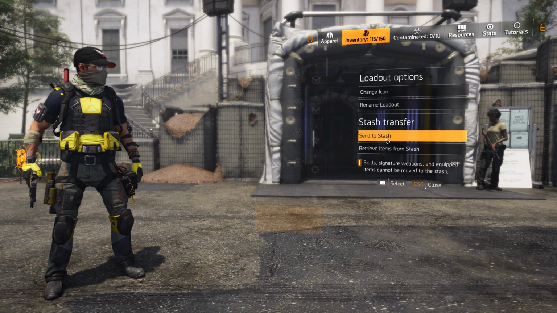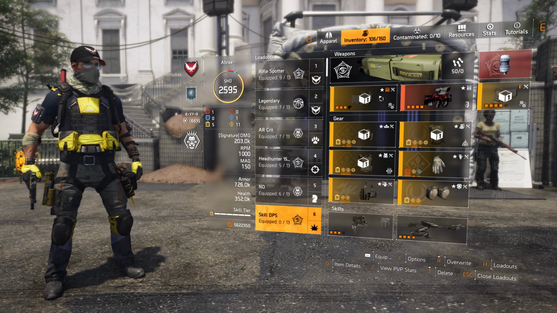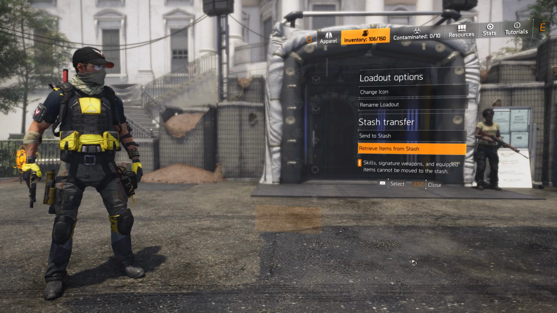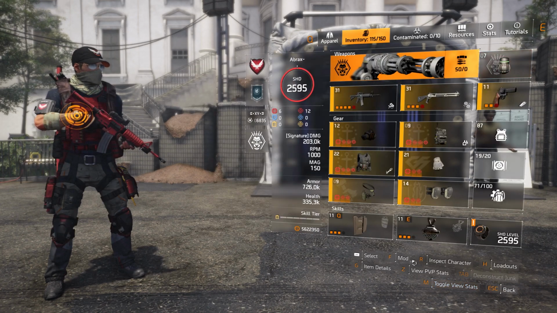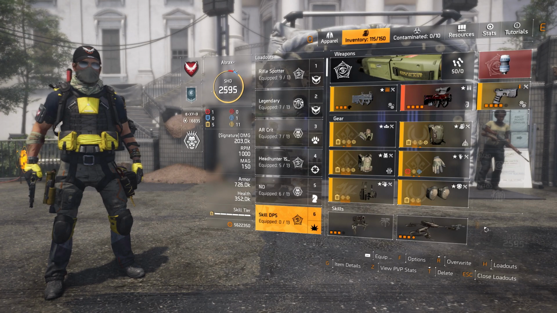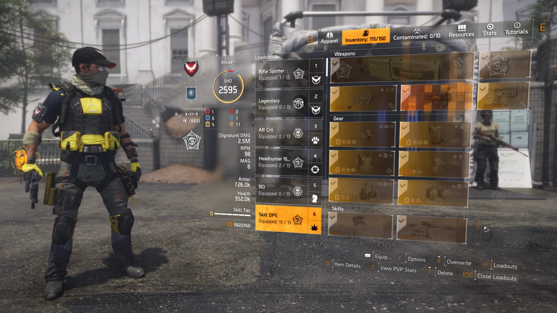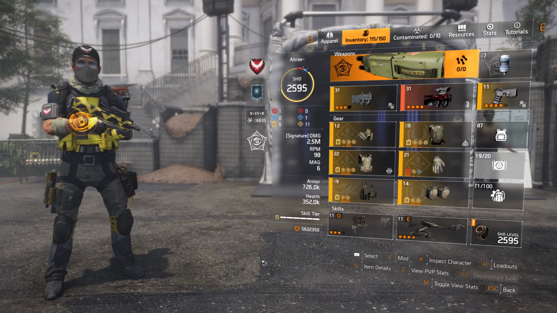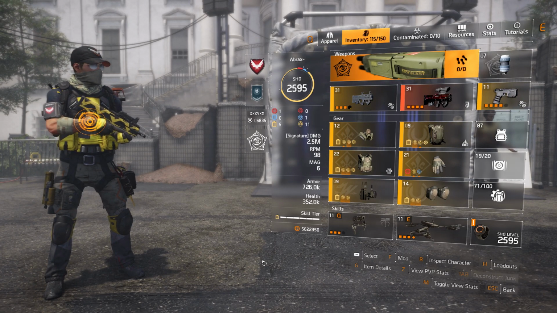From here you can send the loadout to your stash or retrieve the items from your stash, as long as your character and your stash have enough room to receive the gear and weapons from your loadout. This is a really quick way to make some extra inventory space just before heading out farming gear. Head to a safe house, unload a few loadouts you know you're not going to use, and boom, instant free space.